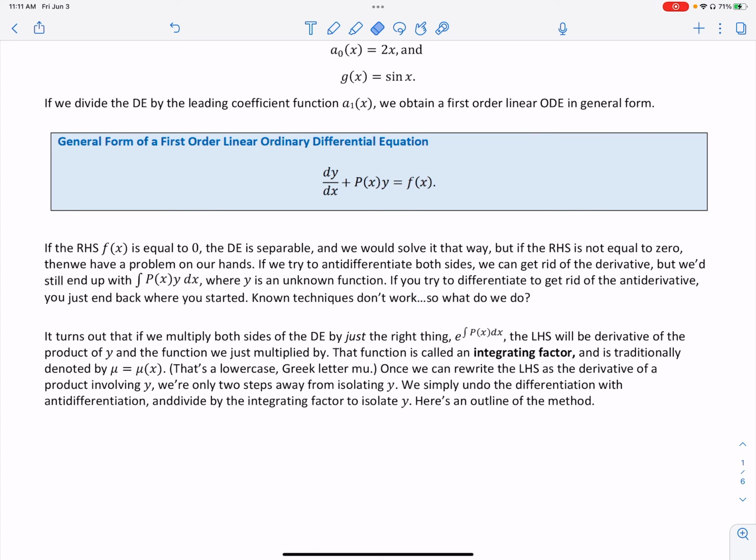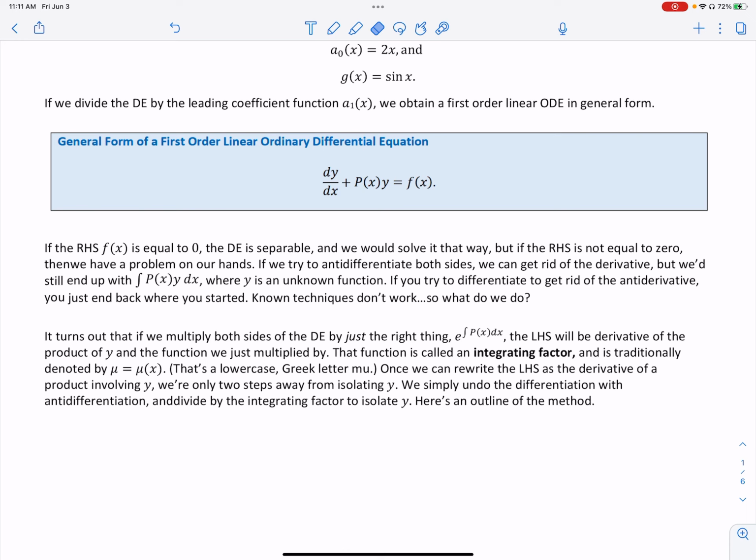Okay, so a lot of students will start trying to anti-differentiate right away, right? They'll try to take maybe the integral of both sides, but I would have to take the integral of this and this, and I don't know what p of x is, right? We can't do that at the moment, and that's going to be pretty difficult to do. Oh, and we actually really can't even do it because we don't know what y is. I can't take the integral of y because remember the whole point of this is I want to find y. I want to find that function y that solves this equation. So it doesn't make sense to try to take the integral of both sides because I don't know what that y is.